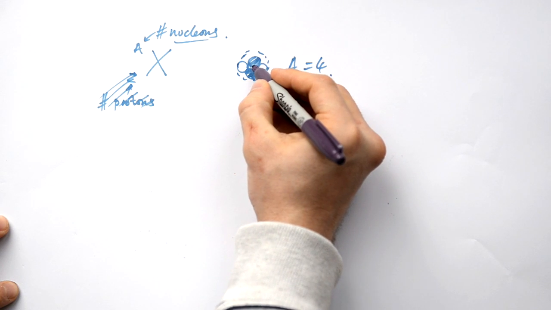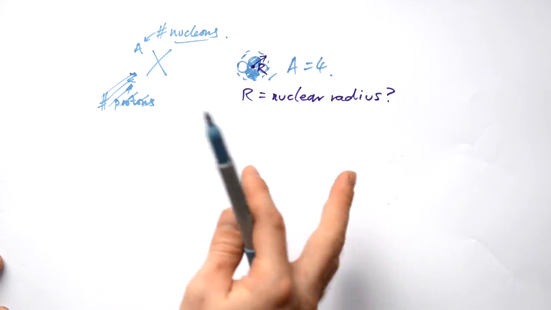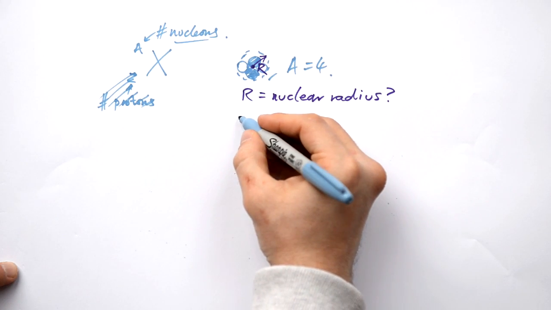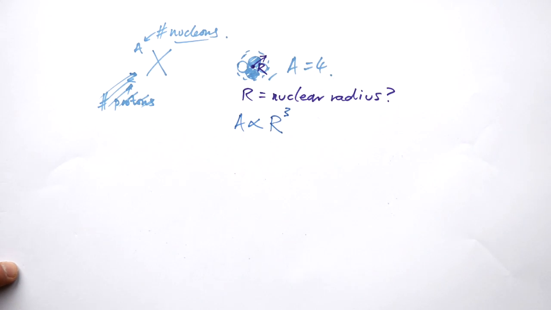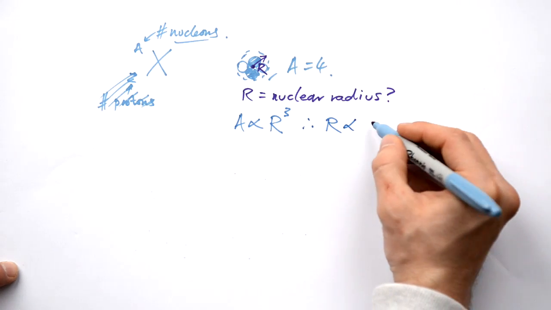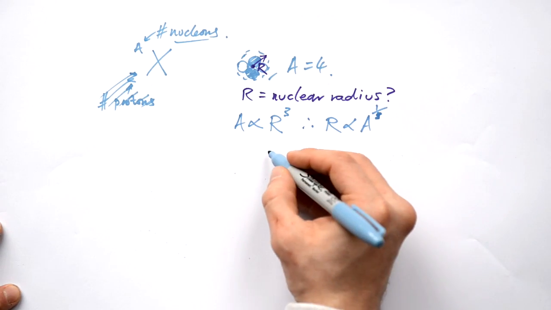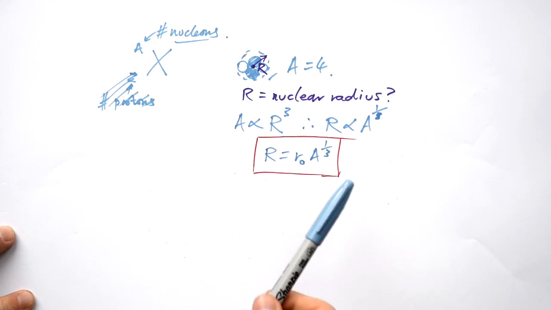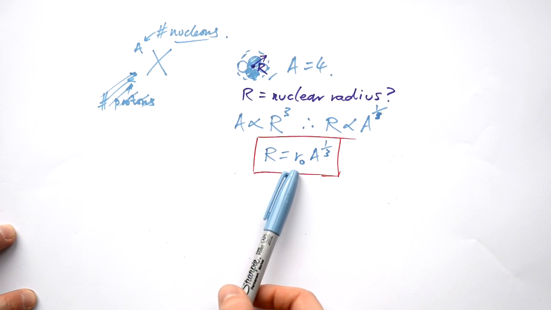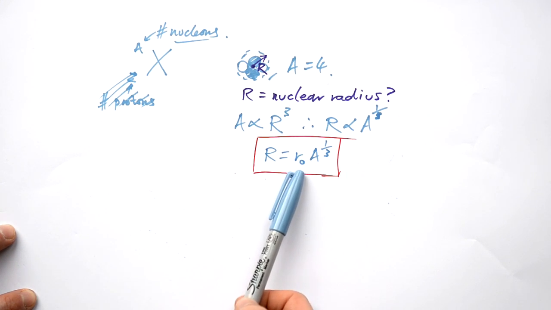So is there a way that we can calculate the radius of a nucleus? Now, because nuclei are generally spherical in shape and it figures that the number of nucleons is going to be proportional to r³. Let's put it the other way around. The radius of a nucleus is going to be proportional to the number of nucleons to the cube root. Naturally, we need a constant in here and we call this constant r₀. Now, just to be clear, r₀ is just a constant. In reality, it changes quite a bit, but at A level we are going to call it a constant. This constant is in the order of femtometres, as is to be expected.